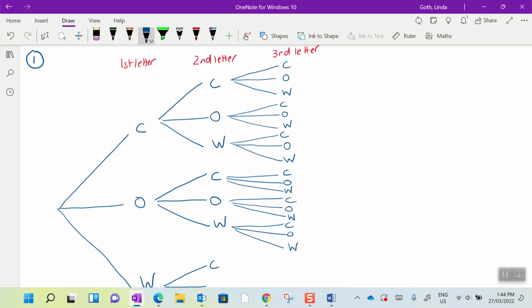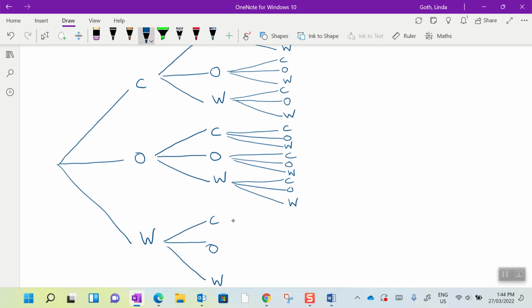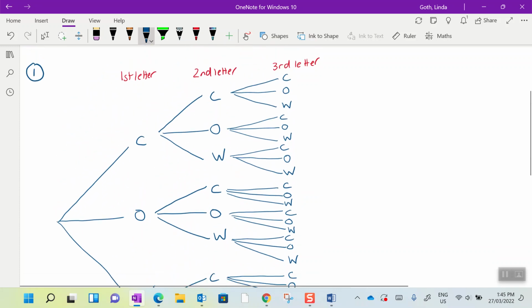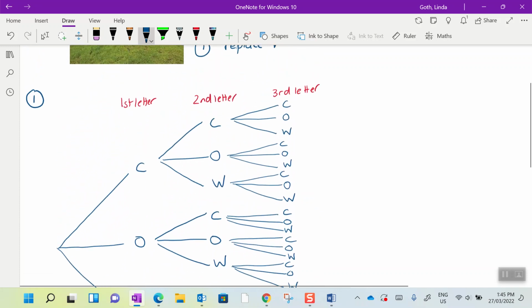Please persevere, even if you're not quite sure what's going on, it's going to become clearer very soon. Notice I've still got my letters all lined up in a vertical line.